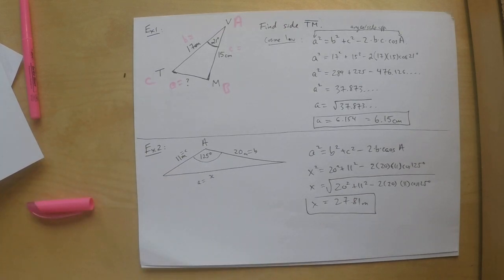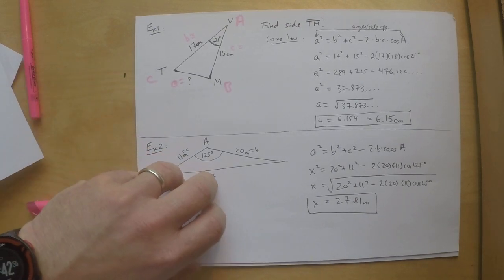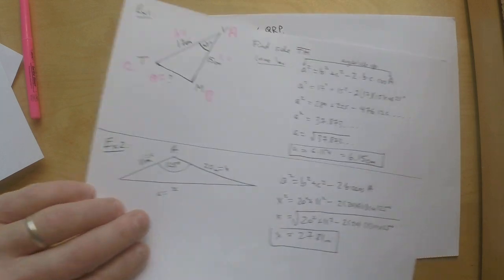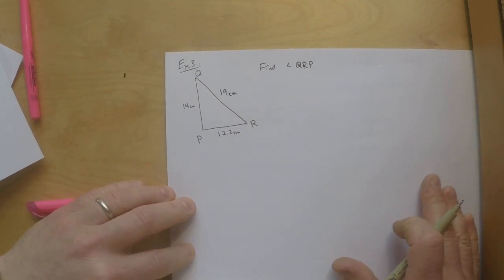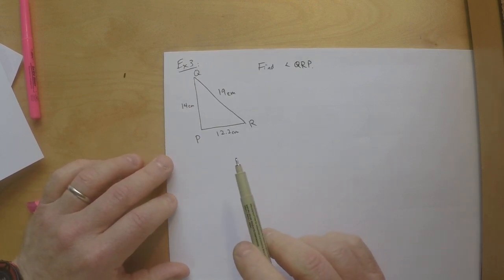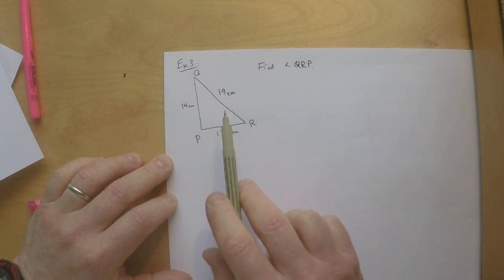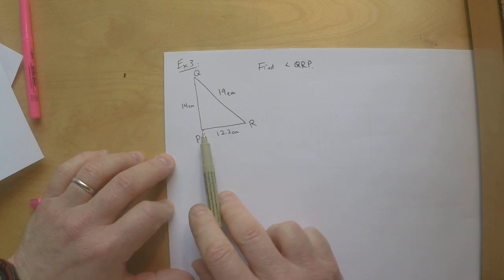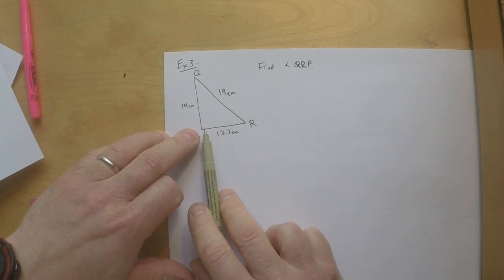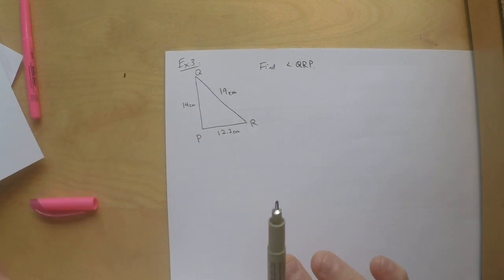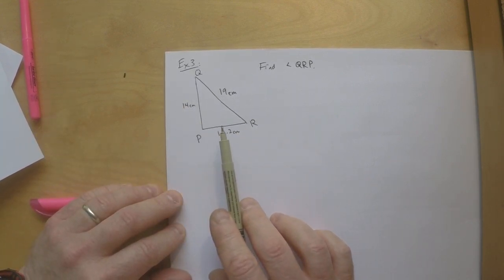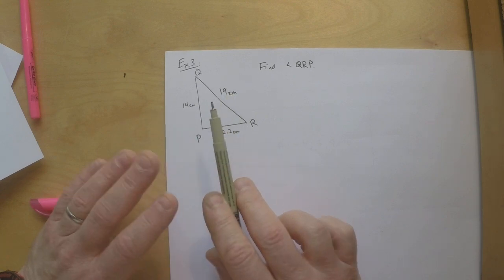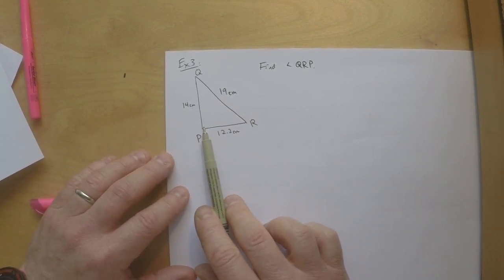Okay, so that's the SAS. Let's look at an SSS, and then we're done. So consider this triangle. We're given 3 sides, not right angled. Even though it looks right angled, I cannot assume that. Now, I could prove if this was right angled by just checking Pythagoras. Is this squared plus this squared equal to that squared? And you can try it, it's not. So never look at your picture and say, oh, it looks 90.